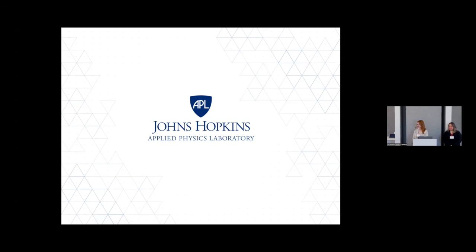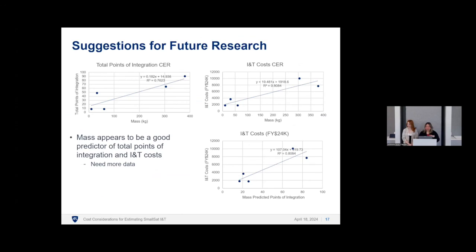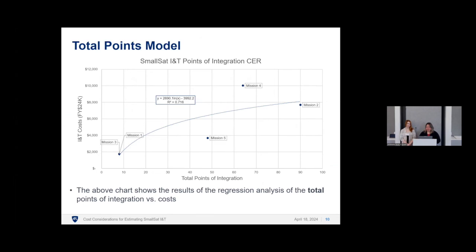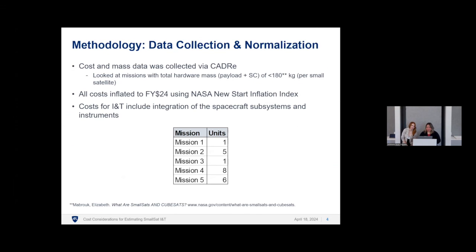Yeah, I had one question. How do you guys define small sats, and are you seeing any differences between a small sat and the CubeSat form factor? Do you have any of those in your data set? Yes, so I kind of blew past it. We defined a small satellite as 180 kilograms or smaller. We haven't differentiated between a small satellite and a CubeSat. A CubeSat obviously is going to be more efficient because they can just do a bunch of those, but we only have 5 data points. So that's another thing we can add to the future research.